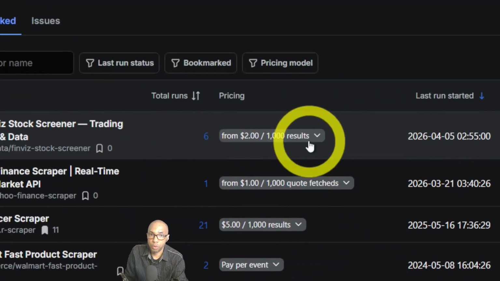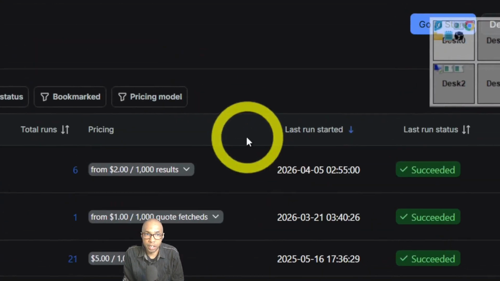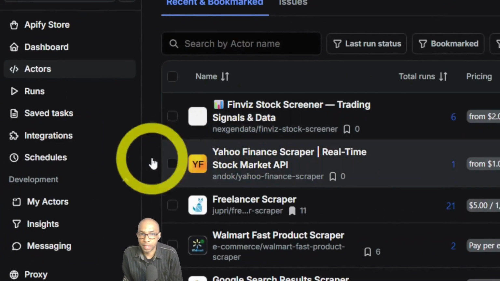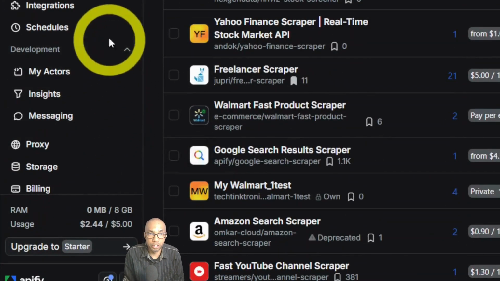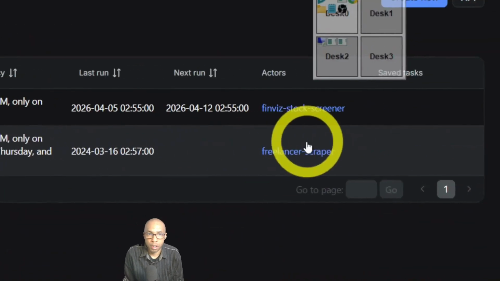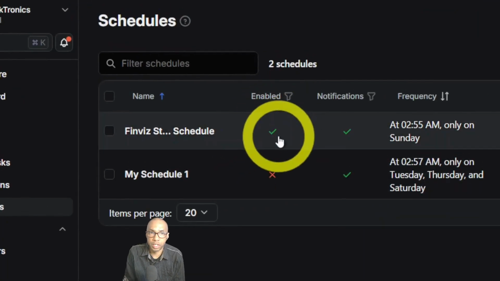So this is what I'm doing now. I have to go in, and this is what I did. You see that right there? It's $2 for 1,000 results. This was set to run on Sunday at 2:55 a.m., something like that, and it sends it to my G drive, and I pick it up from there and do the rest. So right now you can see that this is the screen in which you do the scheduling.